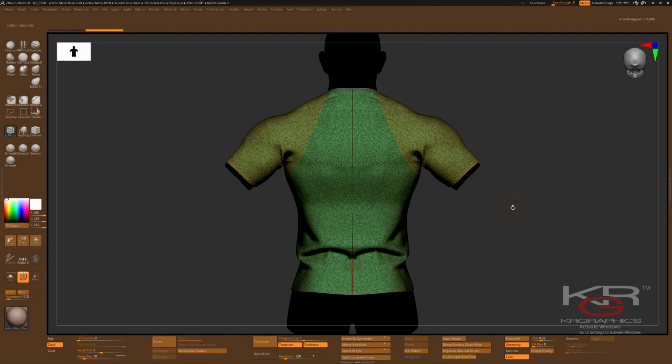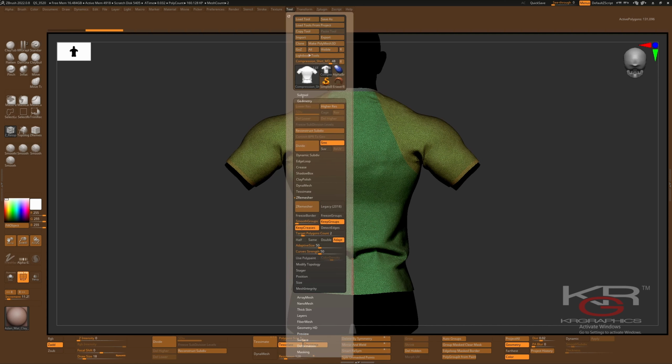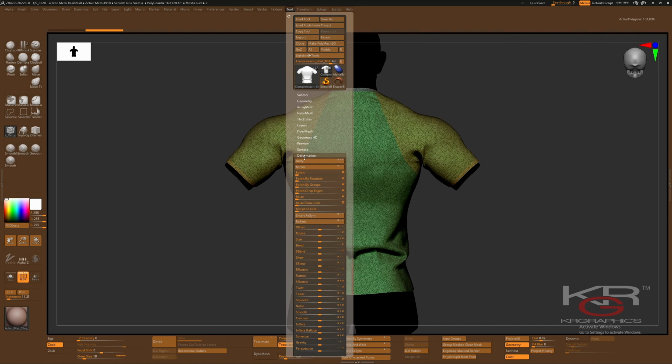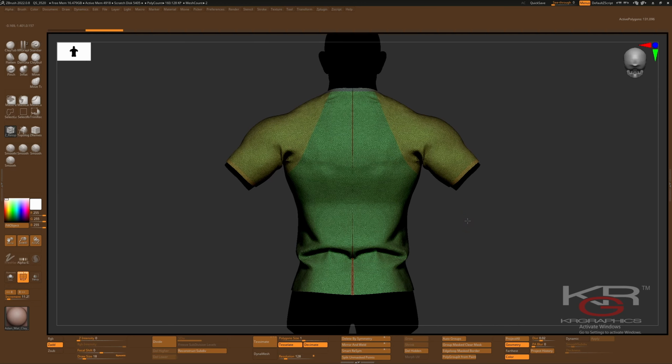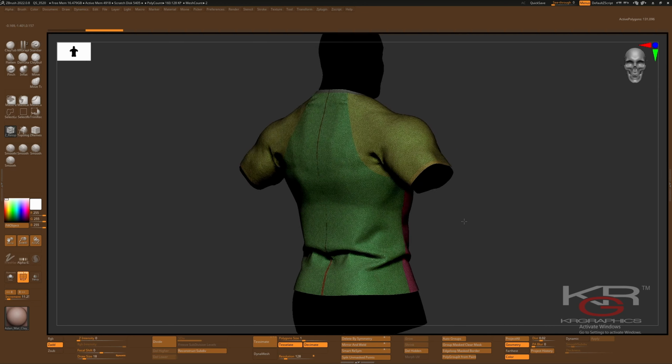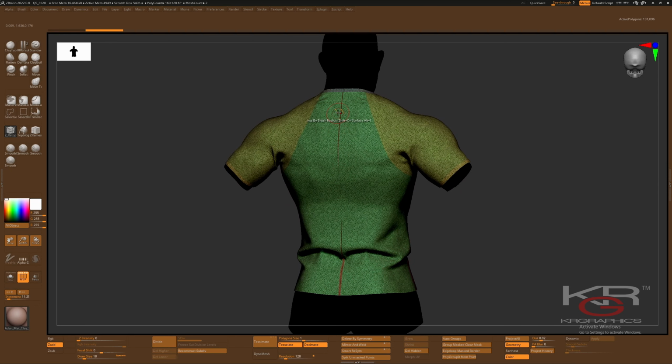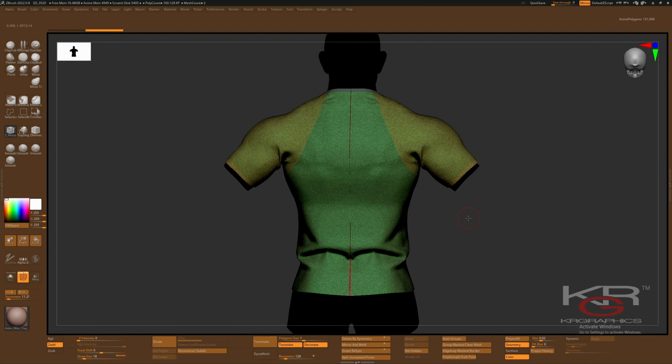And no, it is not similar to Smart Symmetrize or Mirror in the Deformation tab, which is a button called Mirror. That does not do the same thing. So right now, of course, the model is symmetrical, and we have this nasty red seam in the back, which means the model was not symmetrical in the first place. I decided to do this process because I usually work on garments inside of Marvelous Designer, and there are times when I want to make sure that my details remain asymmetrical. So let's go and do this now.